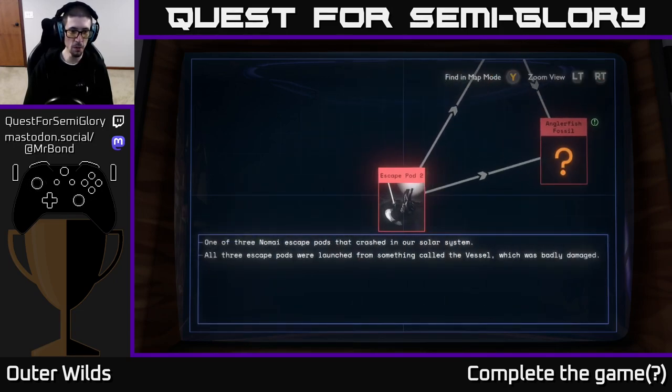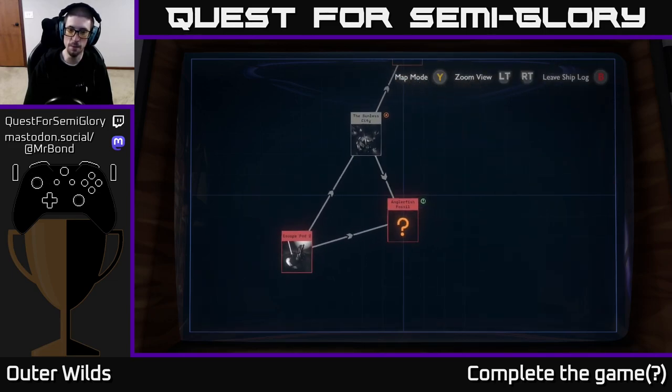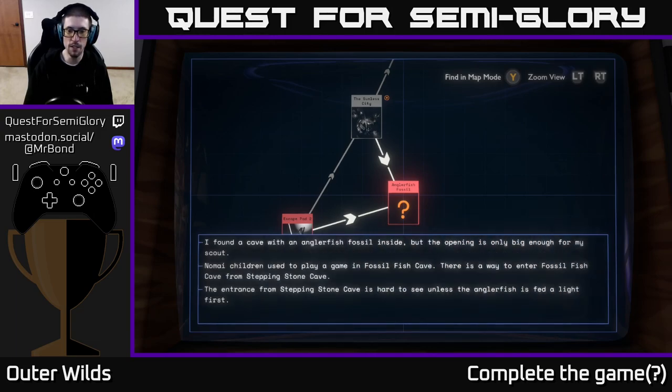Alright. One of the three Nomai escape pods that crashed in the solar system. All three escape pods were launched with something called the Vessel. Right? And we did locate a second one, I think. Whether that's one or three, who knows. Found a cave of the anglerfish fossil. Opening is only big enough for a scout.